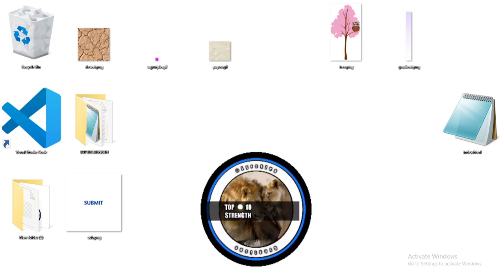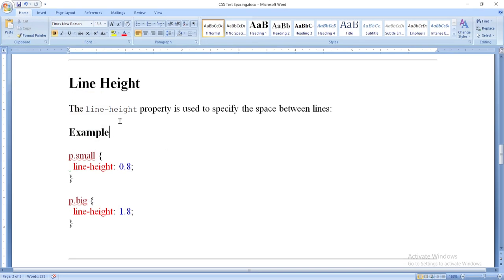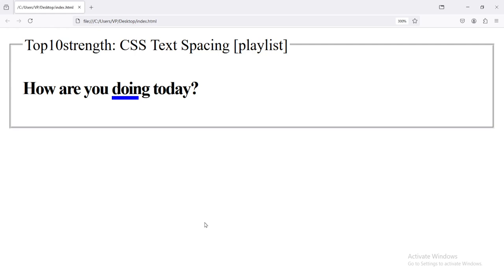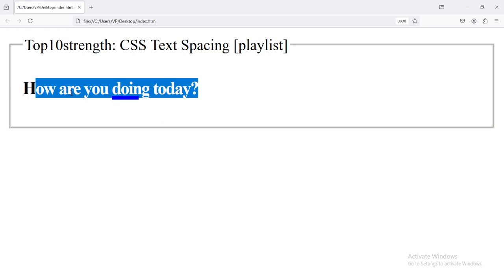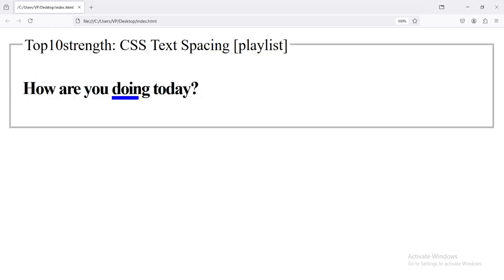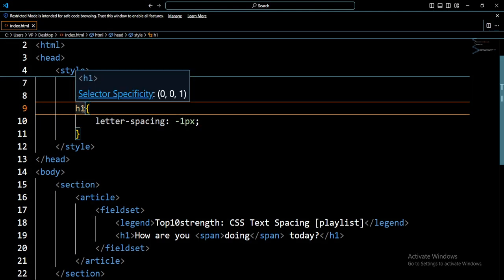And right now, we'll be discussing the CSS line height property. The CSS line height property is used to specify the space between lines. So I'm going to show you how all this works easily, so you can use it anywhere you find yourself. This is our document right here, as you can see, the way my document is looking. So let's control the line height of this text right here. This text is our h1 tag, which we selected.